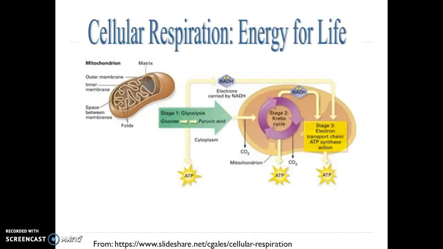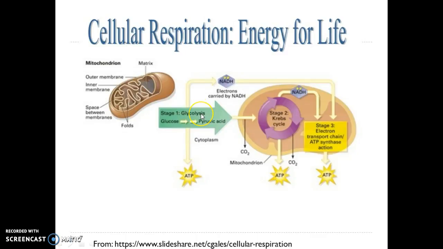Coming to the first function, cellular respiration, nothing but metabolism, the energy for life. So when a cell respires or undergoes metabolism, ATP is being generated. And the powerhouse of the cell is nothing but the mitochondria. You can see the mitochondria here, the structure of it, the outer membrane, the inner membrane, and the folds inside called cristae. So in the matrix you can see some of the processes taking place in the mitochondria.